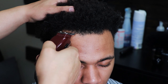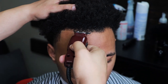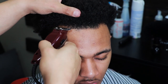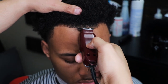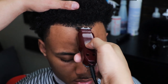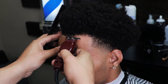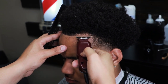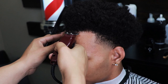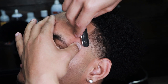Pay attention — I'm not digging into his corners. You just see me push his hair back. I'm taking off as little hair as possible. That's why the tapering was so important. You have to take your time when you're doing a haircut like this. I remember the first time I cut his hair — he was complaining about how the last barber didn't do his edge up how he wanted it. After I cut his hair for the first time, he's been my client ever since. If you master this haircut, you will lock in a client for life.